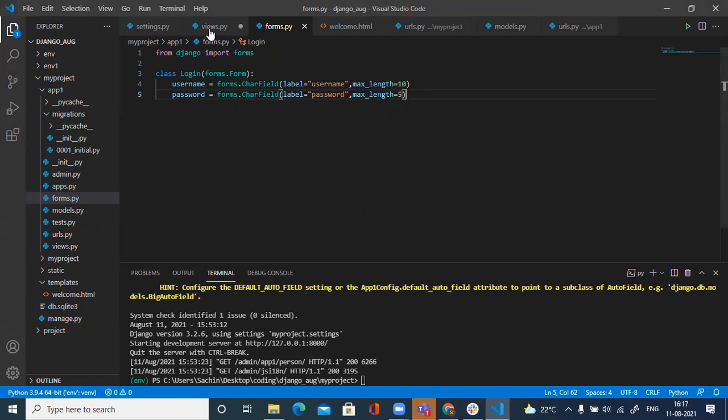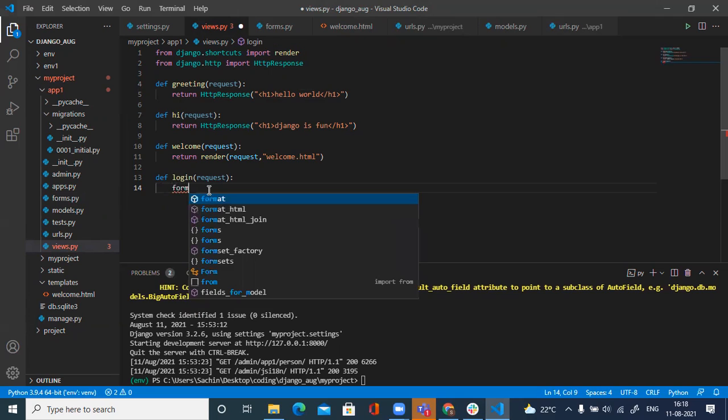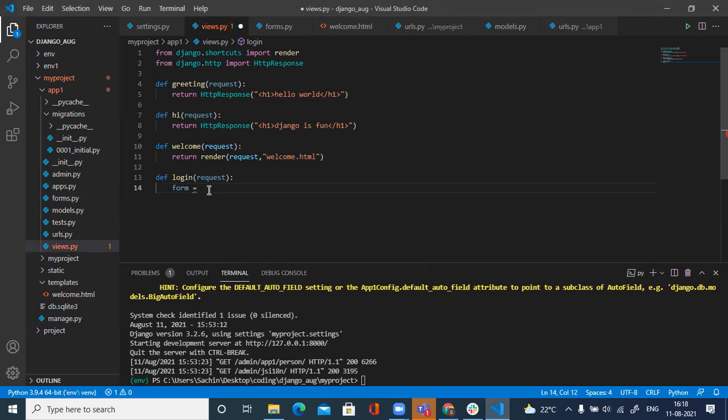Now we'll do one thing, we'll create a view, and then we'll go back to creating the HTML file which is going to hold this. So define, and I can keep the same name, maybe login, and it is again going to take in request. Now you remember that form, the way we created was like a class. So if I want an object, you know how to do it, right? The name was Login, right?